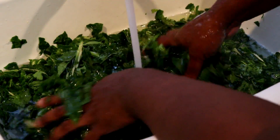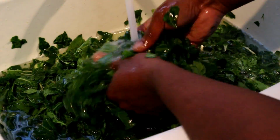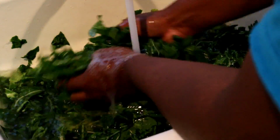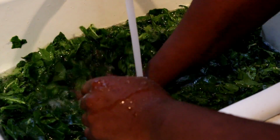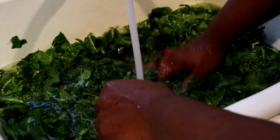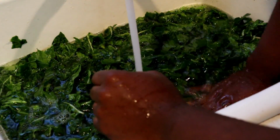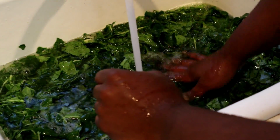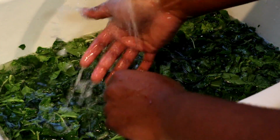You can use whatever you want. The only reason I'm bringing this up is because it is important for you to understand that if you're going to be using the ham hocks, you need to be mindful of how much additional salt you're going to add, because I promise you, the ham hocks are going to take care of all of the salt for you. Actually, I can just say this right now. I did not end up adding one stitch of salt to this entire recipe. I didn't need to. You know what I mean? If you're going to use a smoked turkey, you might need to add a little bit.